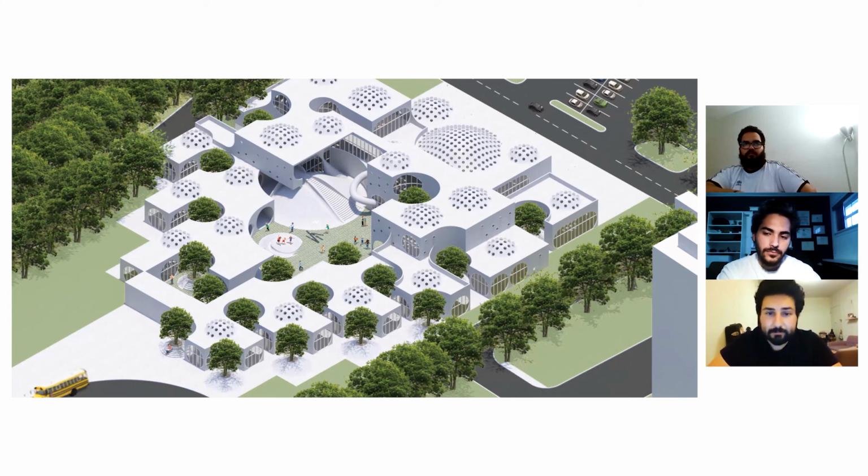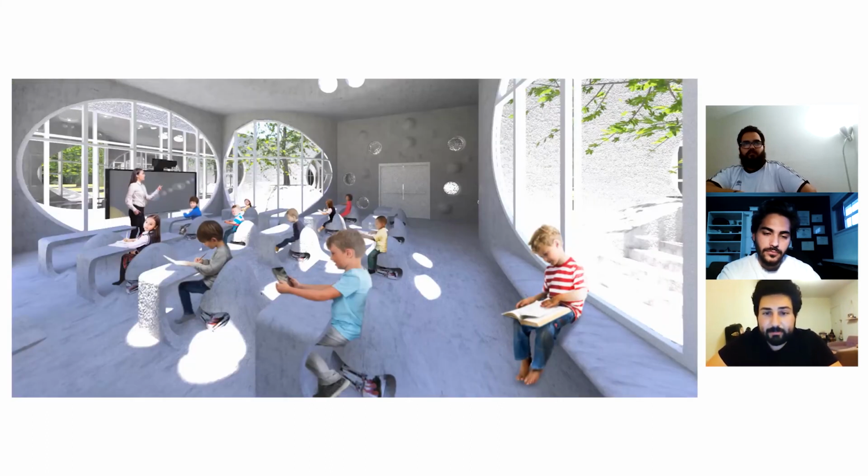So here's a rendering of an interior space of a classroom. You can see how everything is built in and comes out of the ground or out of the walls, and everything features some of these undulating bulges. Kids, especially in kindergarten, like things like this, right? They want to go touch everything and put their heads in some of these nooks, look out of the dome and just have fun with each other.